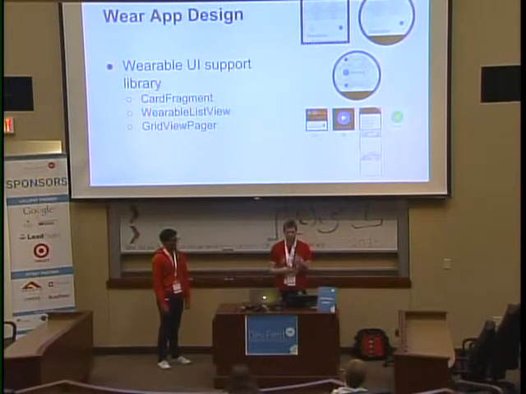And then finally, there's the grid view pager, or 2D picker, as Google usually refers to it. If you've used a Wear device, then you'll notice that a lot of the different pieces allow you to swipe up and down, and swipe side to side through different things. So this is just an adapter that you can set up. You can use fragments or views or whatever you want, but it allows you to create a two-dimensional array so that you can control both the up and down and the side to side.